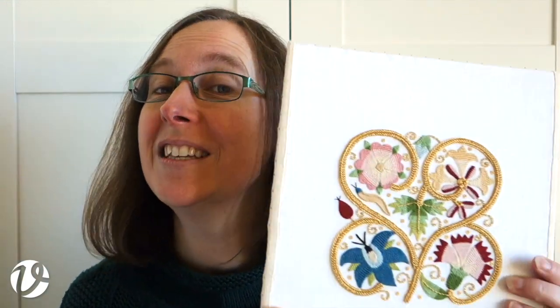I've just read back through my notes, and it appears that Mary Corbett of Needle and Thread blog gave me a challenge to include plaited braid stitch in my stitch dictionary. And it appears that I took her up on that challenge. So I decided that if I was going to, I needed to really understand the stitch, and to do that I needed to have stitched a lot of it. So this is what I stitched.